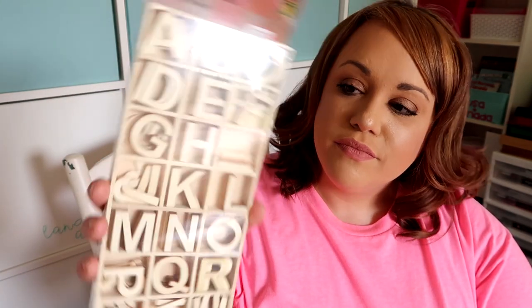My little guy is doing pre-K this year. He was really great with his numbers, shapes, and colors, but when it came to his letter recognition he's still struggling. We're working on it throughout the summer but will really concentrate when we get back into school studies. I'm looking for all kinds of alphabet aids, and I was at Dollarama here in Canada a few weeks ago and found this wooden letter set — 162 pieces. I thought this would be great for my son, and also for my daughter for spelling words — we can spell things out to make learning more interesting. She's a kinesthetic learner who loves to do things with her hands.